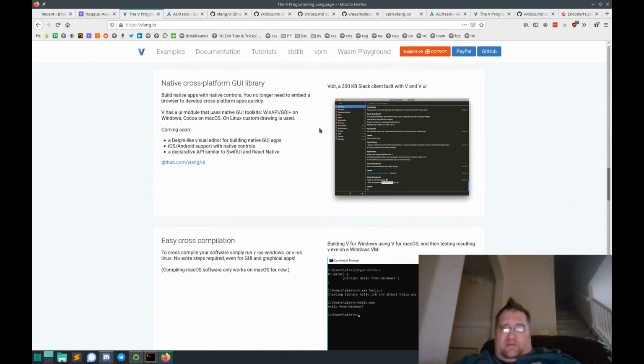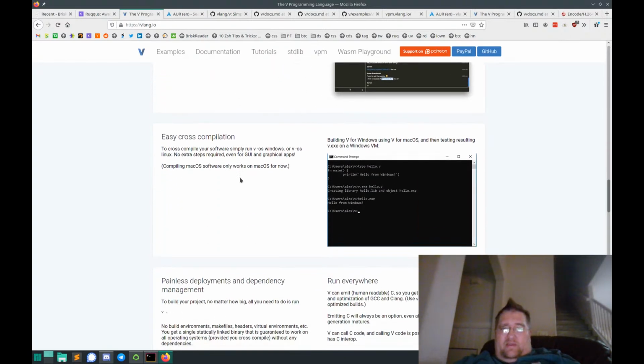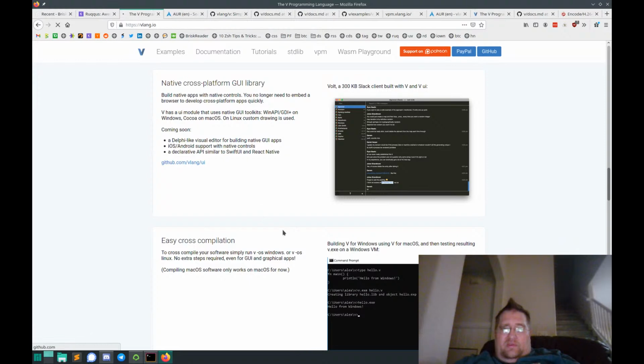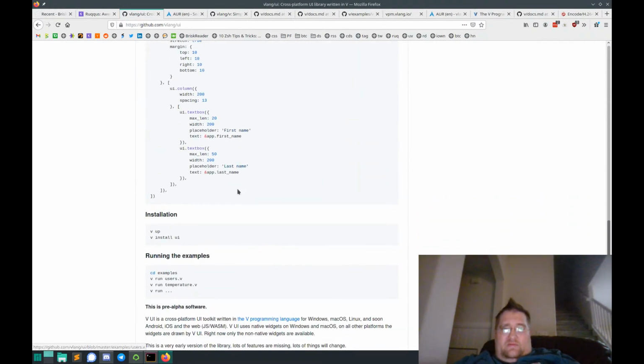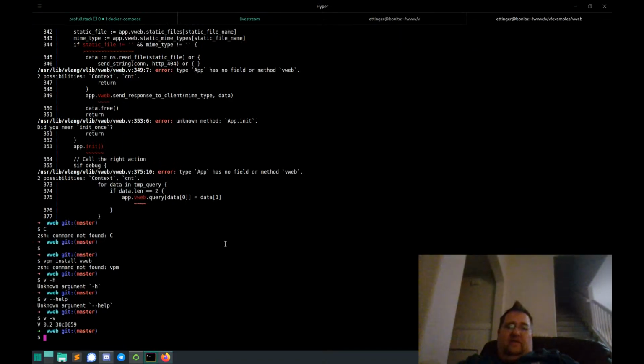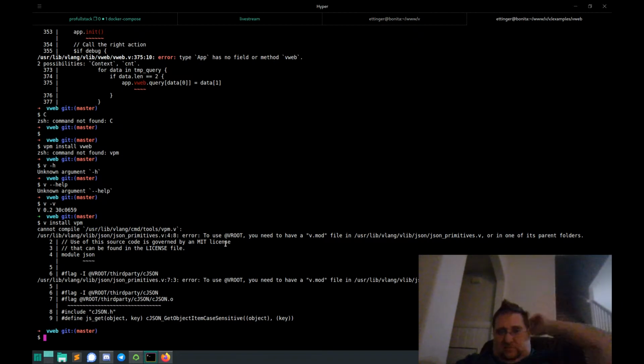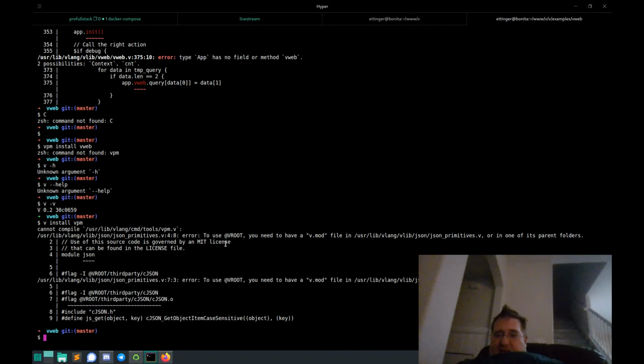Powerful graphic libraries, GUI. The UI. I had to install UI at some point. v install vpm. You need to have a vmod file.